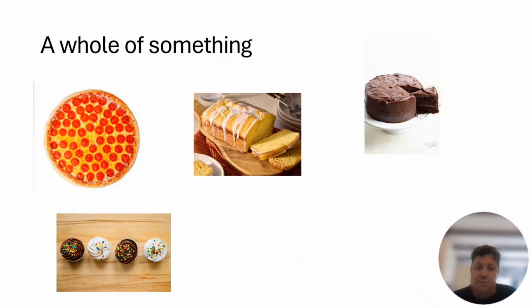But I would say this is probably the most important thing, understanding a whole of something. This is a concept that some students really struggle to grasp. A whole of something can actually be anything you define to be a whole. So I've got some examples up here, like a 12-inch pepperoni pizza. We've got a chocolate cake, and then we've got 4 cupcakes. So we could define a slice as a whole of the cake if we wanted to, and I'd give you 50% of my slice, meaning I'm going to give you half of it.